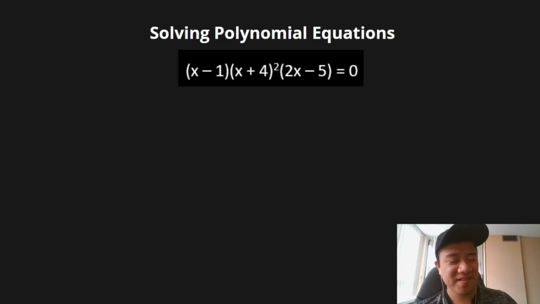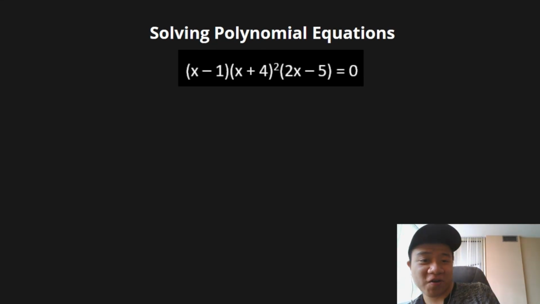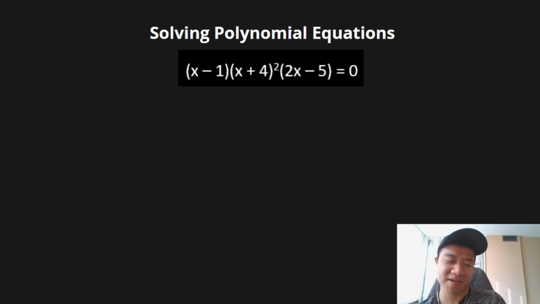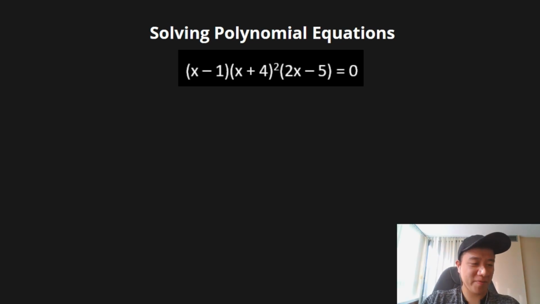So in this lesson, we'll be learning how to solve polynomial equations. Basically, these are equations where we have to determine x values that satisfy left side equals right side. And what these equations look like are going to be polynomials. Okay, so let's start off with the more simple example.